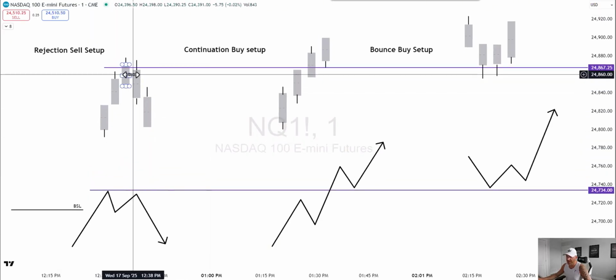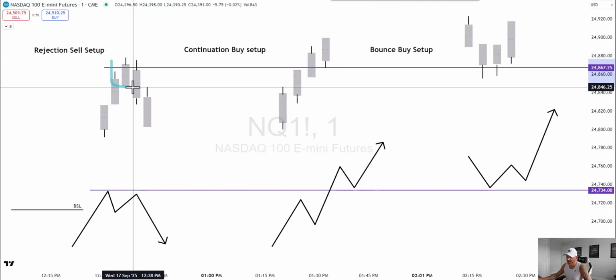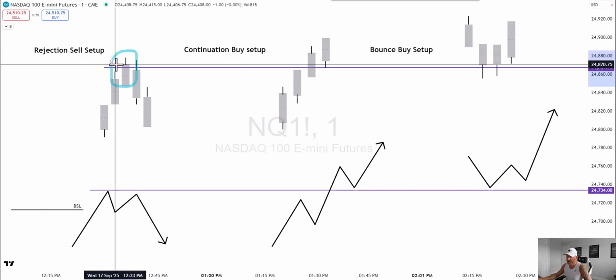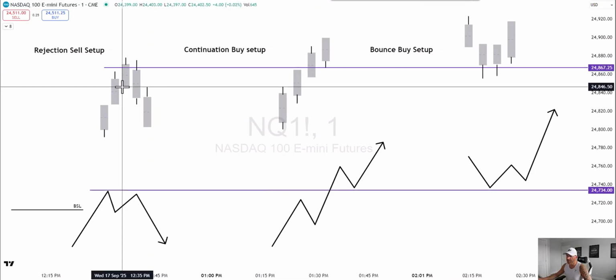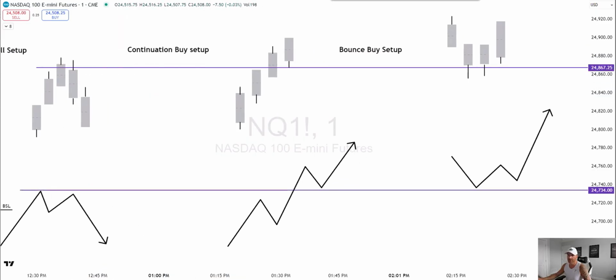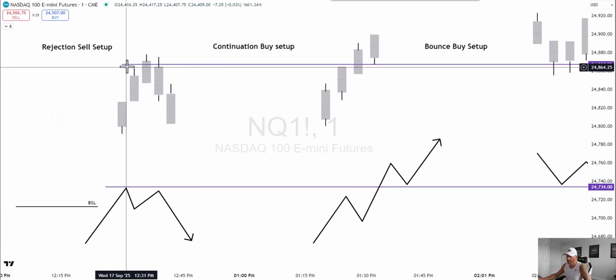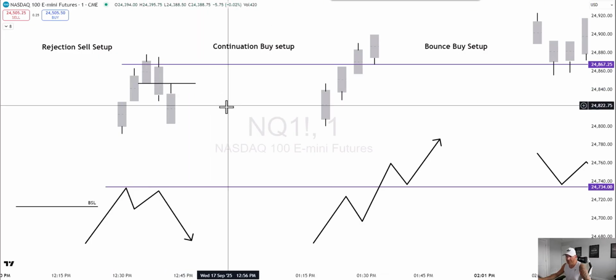So how do we enter right here? This is how we enter. We see this candle here rejects our key level. This is our rejection. So we trade up into the level, and we have displacement to the downside. Now we want to enter when we cross that displacement candle body close, or sorry, body open if it's a bearish candle. So this would be a bearish candle, right? We open, push up, and then close. So you want to enter when that candle right there closes. Boom. That triggers our entry.